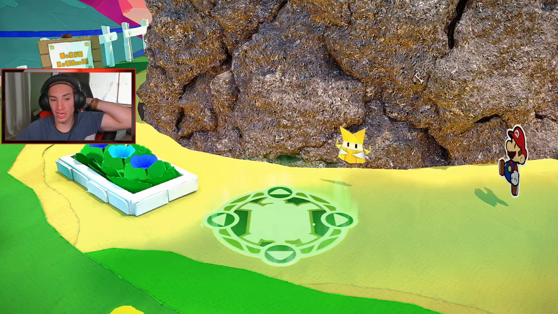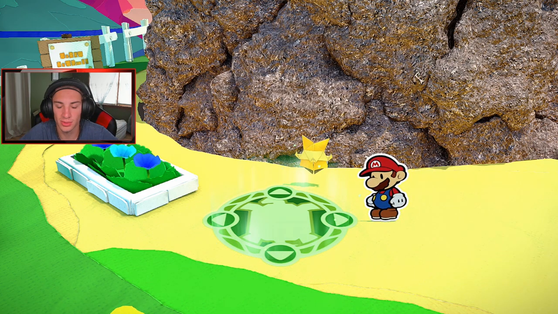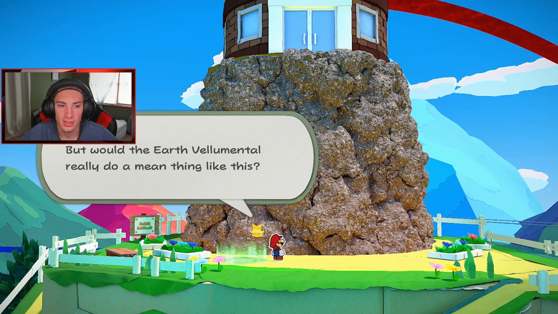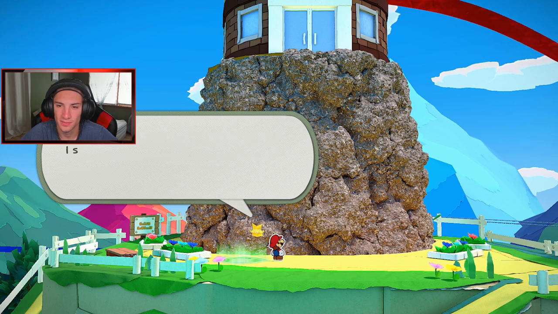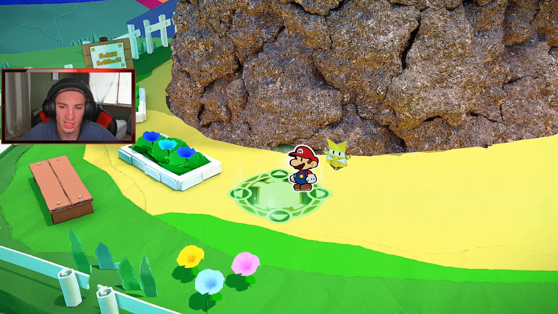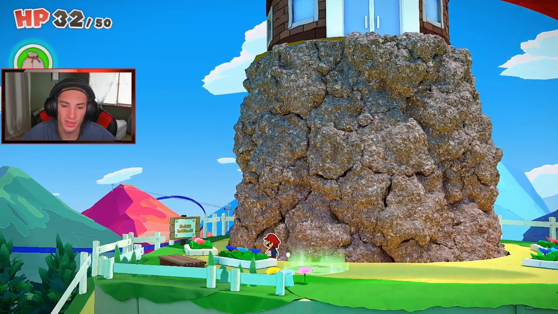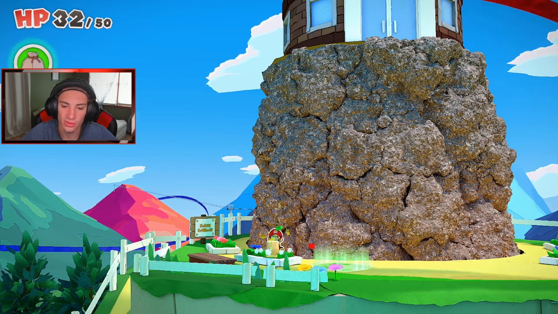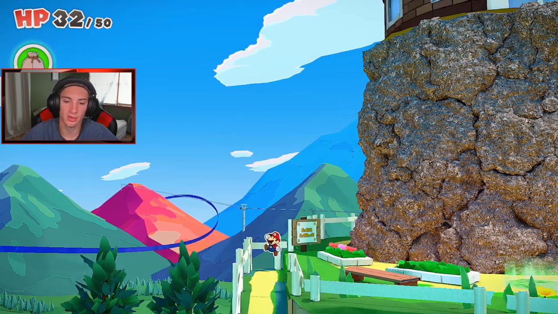All right, so there's a magic circle like I did see, and it looks like it has a turtle on it. Maybe it's different. Something with the earth elemental. But would the earth elemental really be mean to do this? So can I use the magic circle right now, or do I have to beat the earth elemental? Let's check it. There we go. So we have to find the earth elemental first. So we still need one more shell stone. I guess we find the earth elemental with the shell stones. So maybe I'm going to go down here and find the last one.